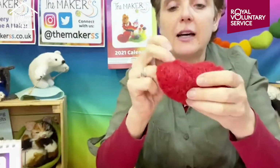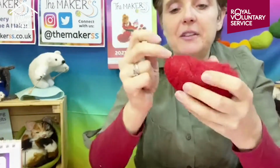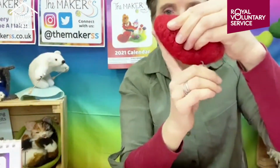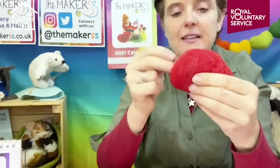And so I'm going to stab the needle all around to try and keep it nice and round. You need to use your eyes a little bit to see where the wool needs to be stabbed in to make that heart shape. But at the moment I'm mainly concentrating on making this come up. And then I've got the other side to do. So I'm going to change over to the other side now, also turned it upside down again.